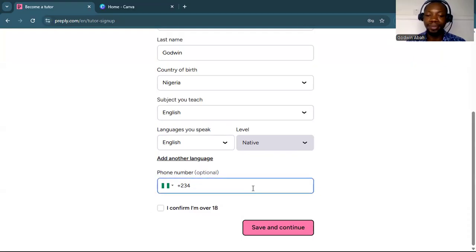So you just tick this particular button here, I confirm I'm over 18, and then the next thing is to type your phone number. Once you type your phone number, the next thing is to save and continue.